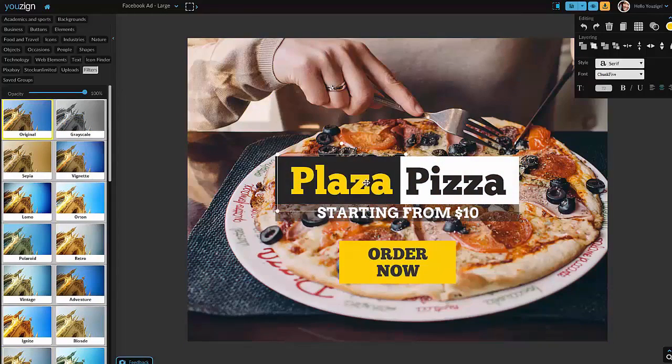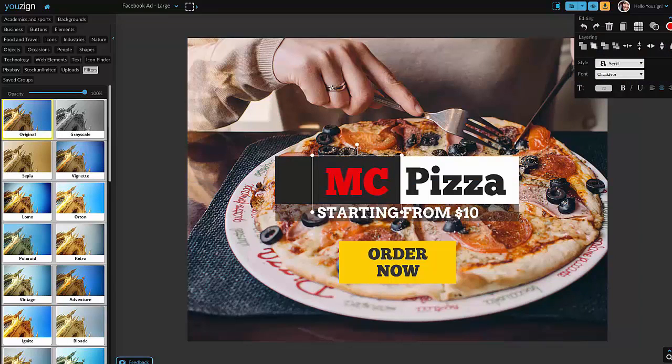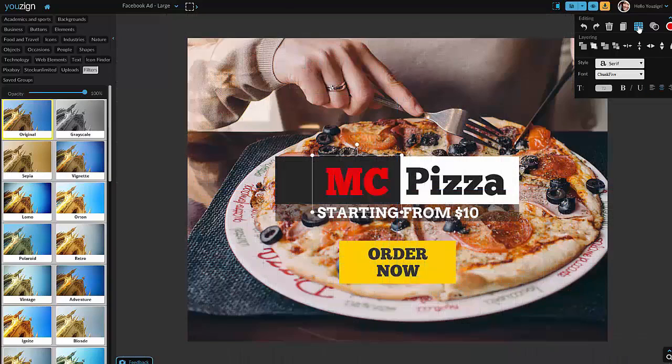Now let's say I want to change the layout of something. You can just drag it all around. You can rotate, you can resize, and to edit the text, just double click and then edit the text like so. Over in the control panel on the side here, you can change the color. You can change the opacity to make it see-through, whatever you want. You can turn the grid off and on so you can see layout stuff better. That's good for Facebook ads and that.